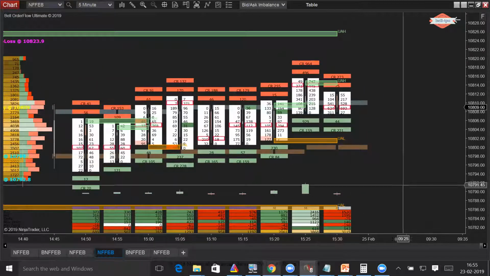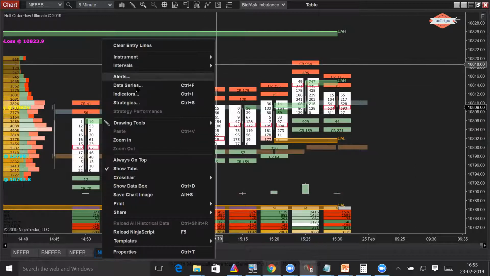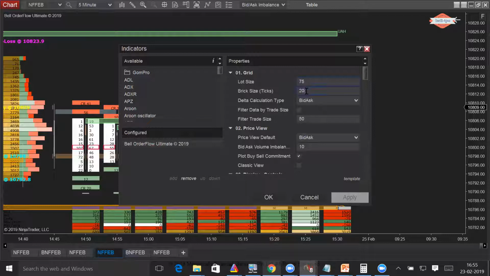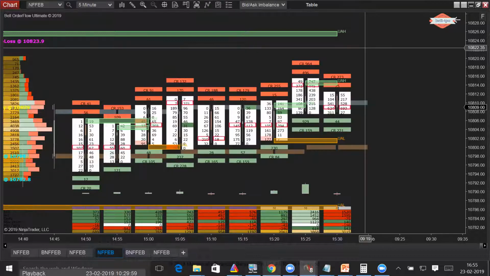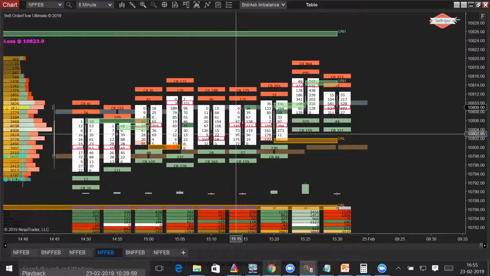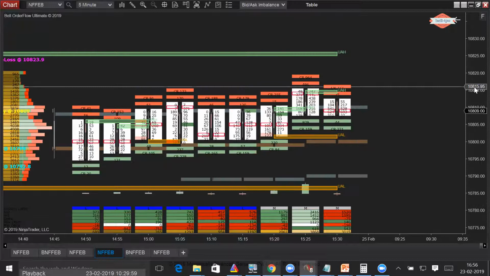And there are a couple of bugs associated with that. Sometime back, if I go to indicators and change the bar size to 10 or something, it automatically results in a different cumulative value. So those kinds of bugs, I reported that it is a bug, and then they rectified them. There are many products in the internet, the order flow tools, which are still with bugs. You change something, everything gets changed. So it will be quite unreliable.